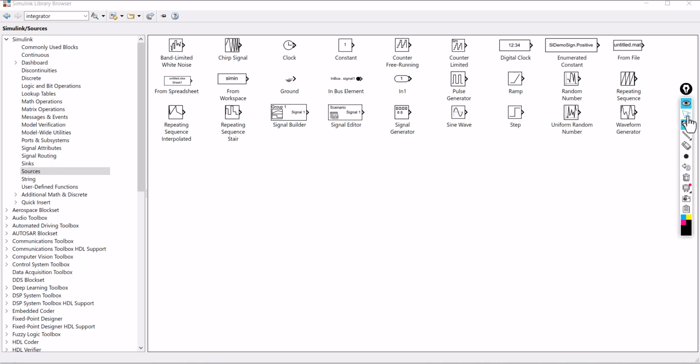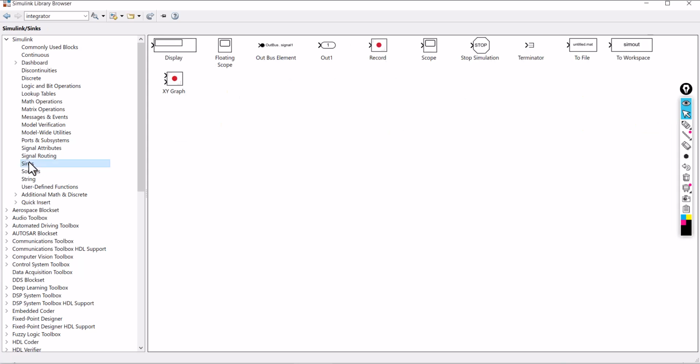If you want to see the outputs, you can take XY graphs or scopes from the sinks. You'll have floating scope, display, output port. If you want to record, or terminate, you can use the sinks. It's simple: sources act as a transmitter, whereas sinks act as a receiver.